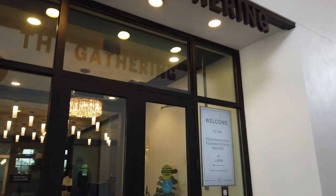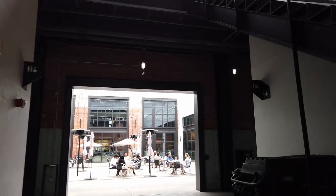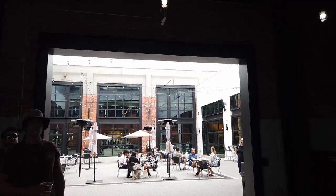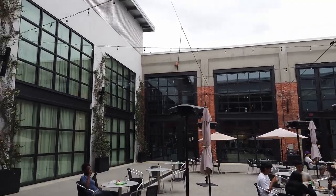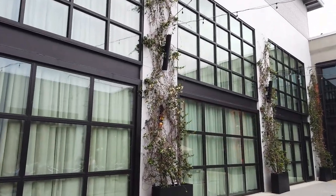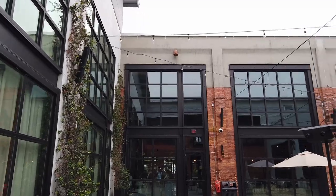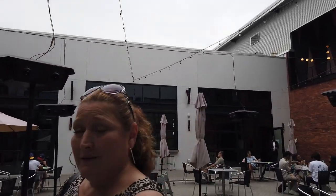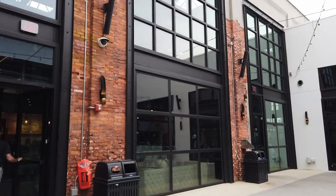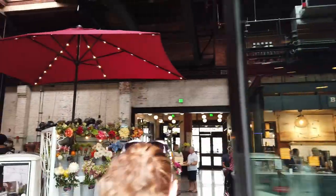Oh wow, they got something going on in there. Alrighty, we're coming in from the back side of where we started from. We're coming in the back way. This is on the opposite end of the parking lot that we started at. It's like a little courtyard out here. I don't think the wife is going to go for this. It's a little humid, she might melt, or burst into flames. Back to the beginning, let's go find some street tacos.